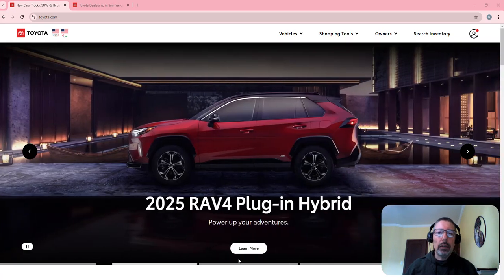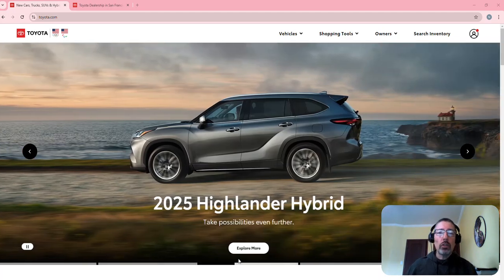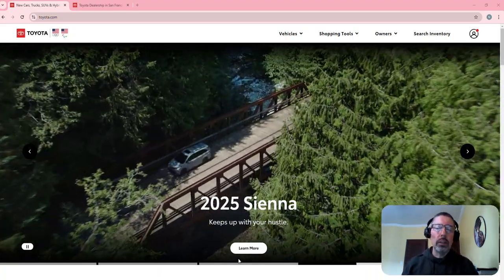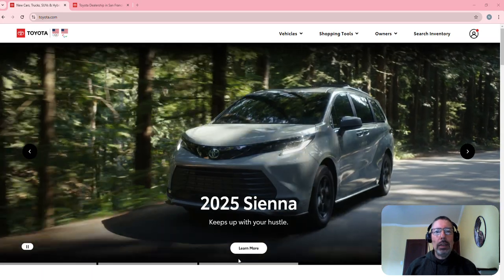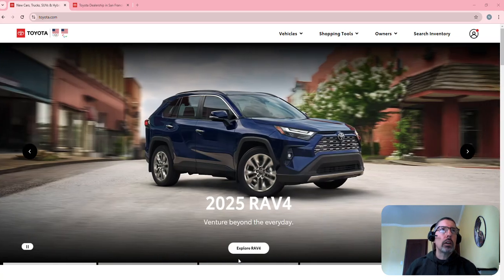How is SmartPath different from other retail tools? Well, it's designed, built, monitored, and connected to Toyota and Toyota Financial Services. So the information is way more reliable compared to other tools, such as Darwin, CarNow. There are a bunch of companies that can provide this tool to dealers. So let's dive in and see how we can use that. There are two ways you can get to this tool, either through Toyota.com or through individual dealers. We're going to start by showing you how we can get this from Toyota.com.